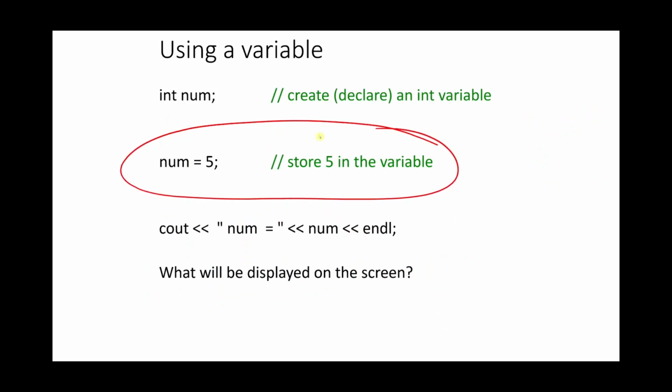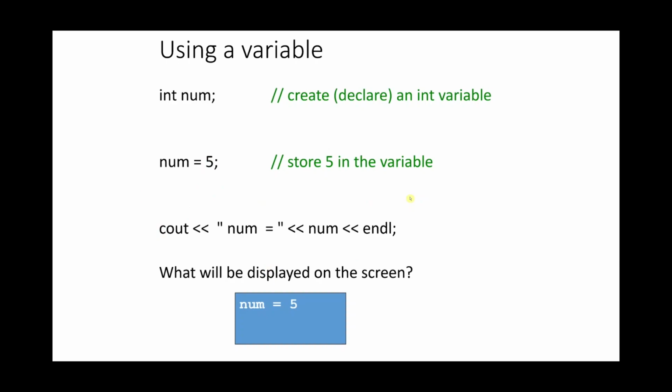Here is the initialization part. If I have int num, then I say num equal 5. Num equal 5 is going to assign. Listen to what I'm saying: I'm saying assign because the equal here is not our math equal. No, it's the assignment operator, which assigns what is on the right hand side to the left hand side. So that stores 5 into num. When I print num, it's going to display 5. Simple.